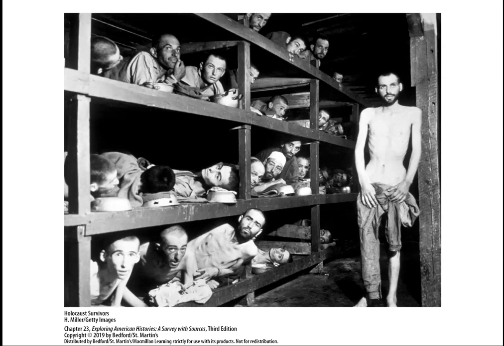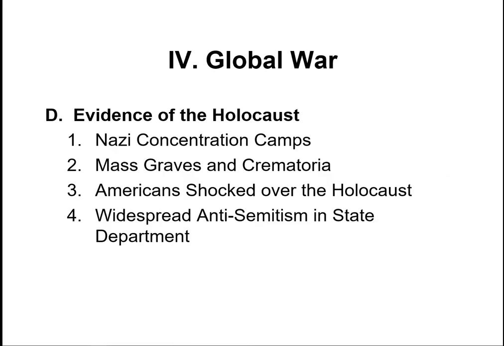You probably have seen these pictures before. These are pictures of Holocaust survivors. So we're going to talk about that kind of to end things. In the process of overthrowing Nazi rule in Germany and Poland, Allied forces saw firsthand the extent of Nazi concentration camps designed to exterminate or work to death 11 million Jews, Slavs, Poles, Gypsies, homosexuals, disabled people, and communists. The camps were filled with mass graves, crematoria, and survivors who had barely staved off death from starvation, as we just saw in that picture.